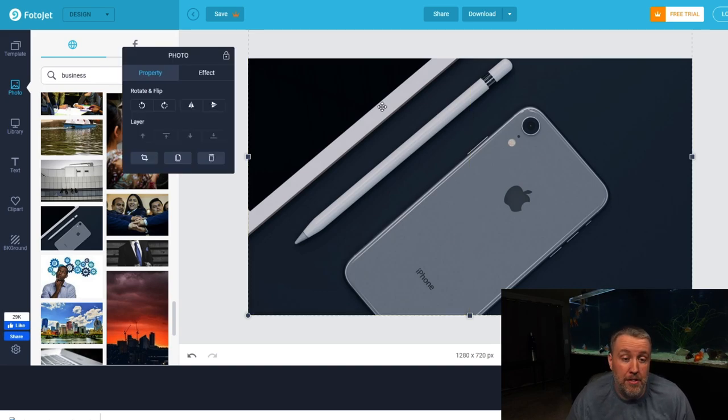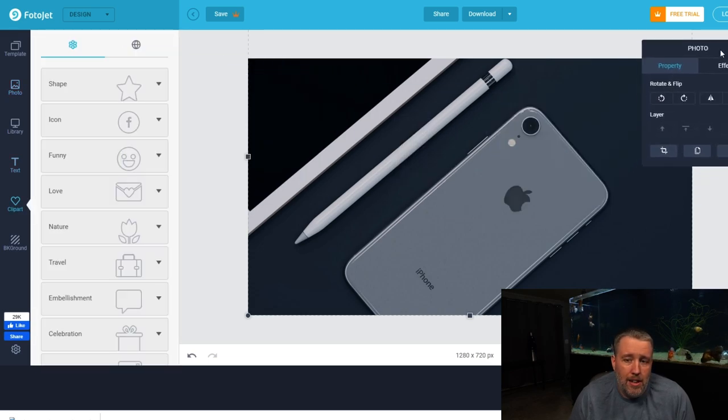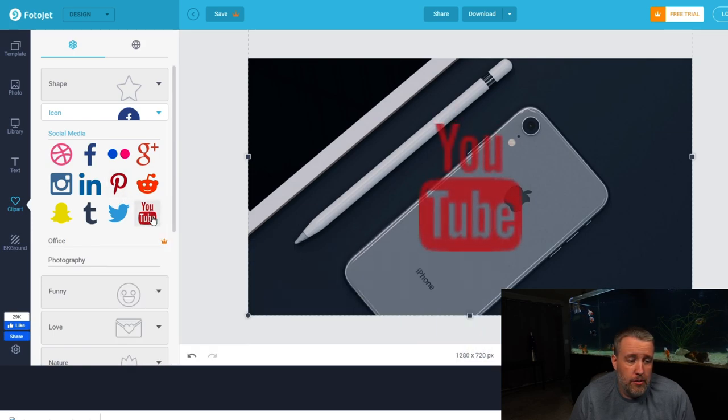We've got the pencil and we've got an iPad, right? All right, so we've got a basic thing, and this kind of represents some design work. We've got an iPad, we've got an iPhone, people are filming on that, okay. We might need some text or some graphics, so we're going to go over here and we're going to look at clip art. And a lot of the clip arts are, you know, not too helpful, like some of the icons are. Like I like the YouTube one, you know, so we can put that on there.